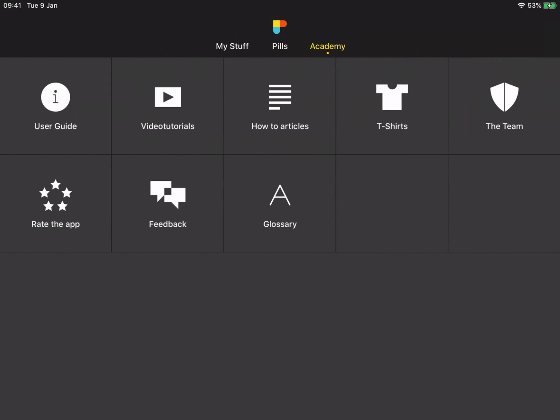And then the Academy is really the learning. So this is great for newbies to the app, so that you can learn how to use it, what its potential is, and also look at the articles and videos to help support it. So within here, essentially, it's those top 3 you've got to look at. Forget about the others, the t-shirts and the things that they sell, and the glossary is quite good. You can rate the app, obviously, give feedback, but the top ones, the user guide, let's just look at that.